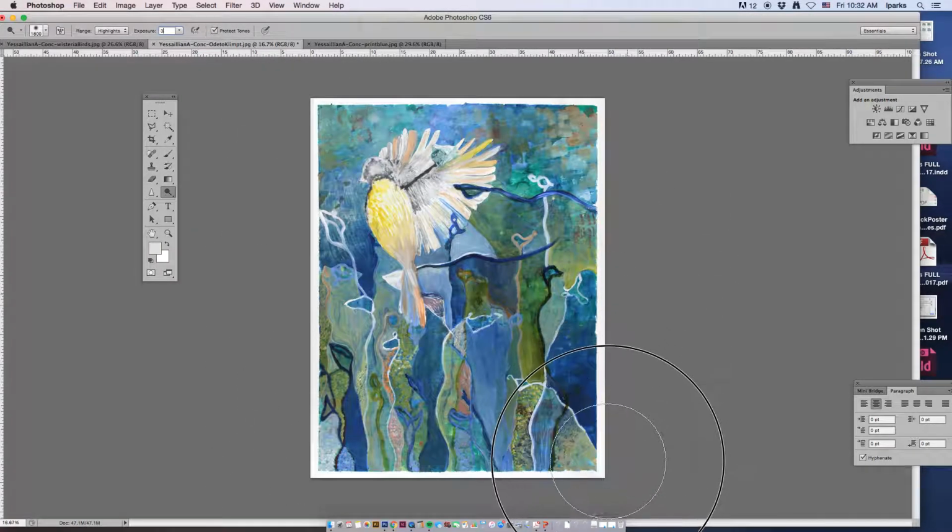And we can start checking to see how the lights compare using our eyedropper. My Photoshop's a little slow catching up with me here because the dodge tool takes a lot of work.